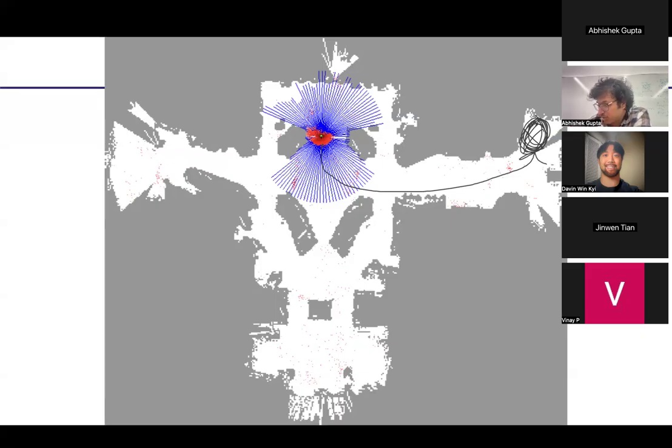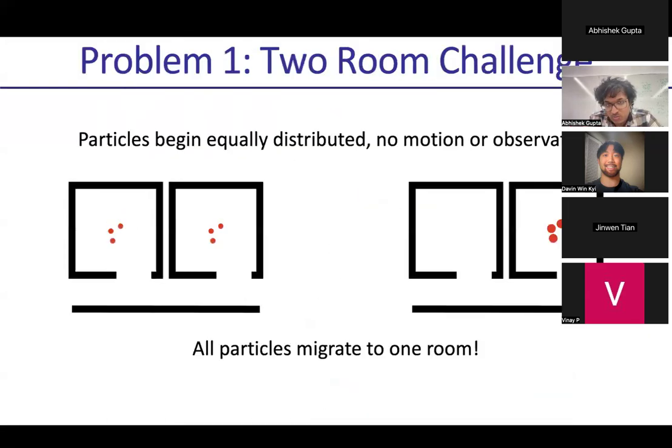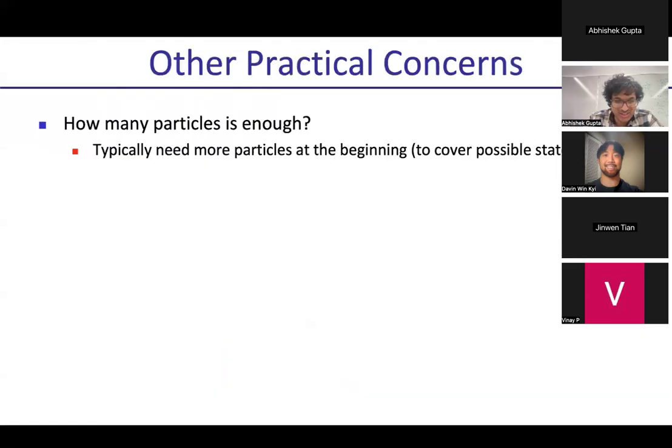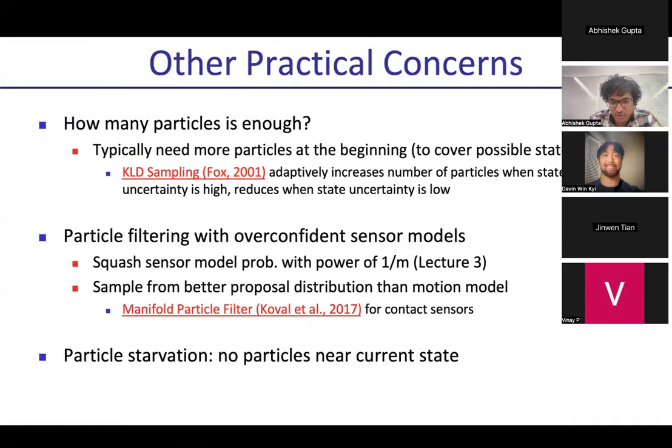And so remember, you're only moving particles with the motion model, you're reweighting particles with the measurement model, and then you're resampling them afterwards. But if you lose particles in some place, it can be hard to regain the belief. So what you can often do is deal with particle starvation by just throwing in some new particles, right? You can say that once in a while I'm going to seed a bunch of random particles to maintain belief over all the places that I might want.